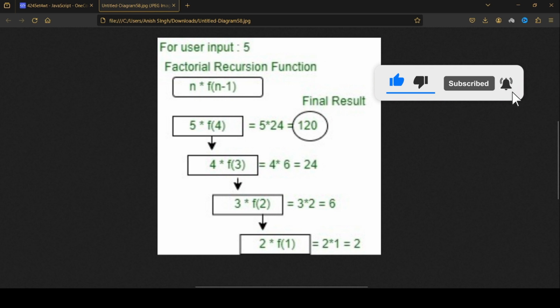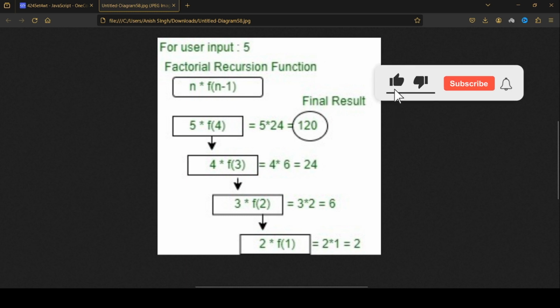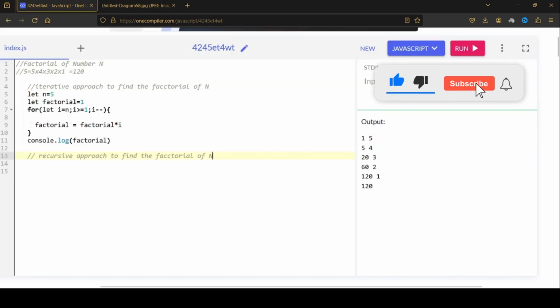So we will declare a function. This is the function. What will it do? When we put the user input, for example the old example we are taking, 5, then 5 will be multiplied by that function again with n minus 1, so it will become 4, and it will go till 1 because we will declare a condition in it. So pause for a second here and try to understand this flow chart, and then I am going to show you the code. The code is also very similar to this.